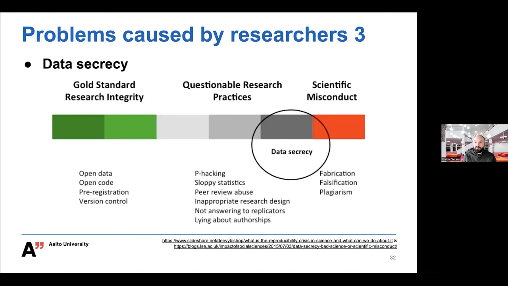All right, then the third problem, which open science tries to address a bit, is data secrecy. And not just data secrecy, also method secrecy. So the fact that people say that data is available on reasonable request. What is a reasonable request? Is it available only to the people who think like you, who are going to cite you because they agree with you, or is it available to anyone, even to your academic enemies, if we can say something like that? So data secrecy, unfortunately, and also method secrecy harms transparency and of course harms science.